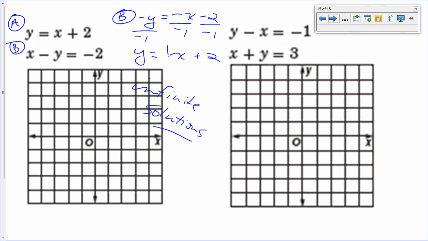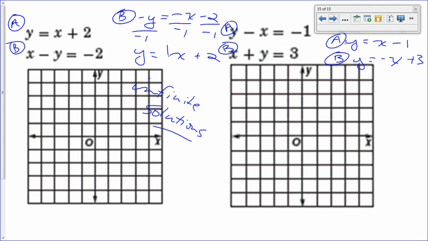Is it number 4? Okay, let's do that. Equation A, equation B. We got y equals x minus 1. B would be what? y equals negative x plus 3. Okay, what do you notice about the slopes? Opposite, reciprocals. So it makes the lines what? Perpendicular. Now, we have to figure out where they're perpendicular at, right?